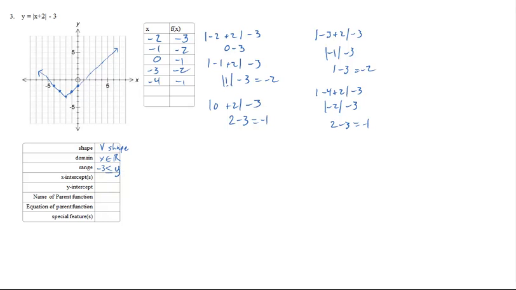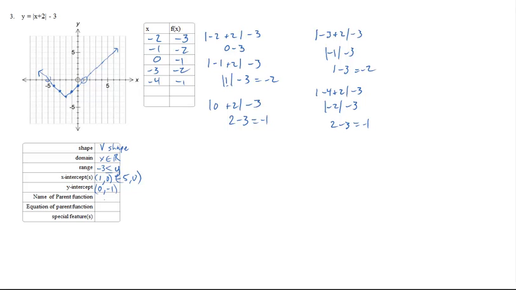X-intercepts, note that there are 2 of them. There they are. I got one x-intercept at x equals 1, so that would be 1, 0. And the other x-intercept is down here at -5, so that would be -5, 0. Alright, the y-intercept. The y-intercept is -1, so 0, -1.